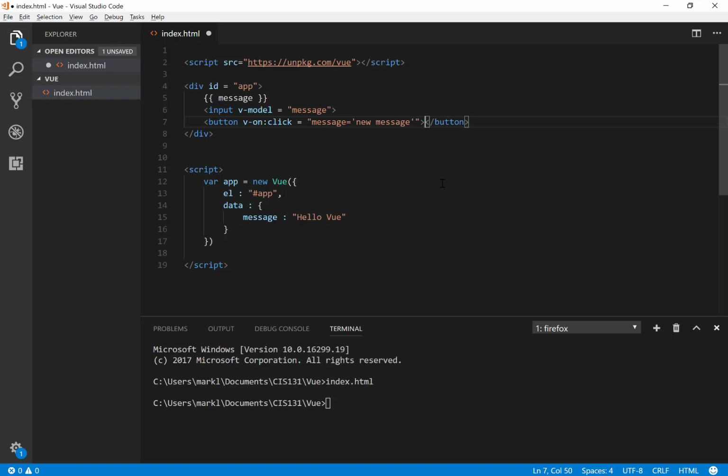There's our closing of our button. Change the message. Okay, so here again, we're changing that data property. When we click on the button, we're going to be changing that message property to a new text. So let's see that happen.